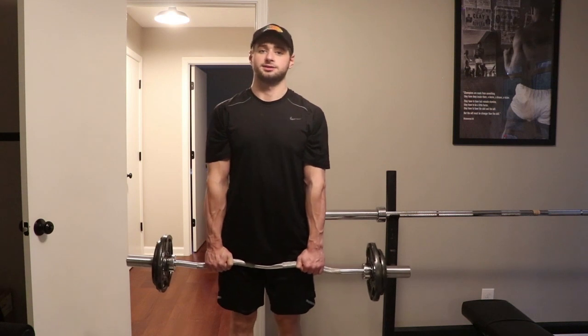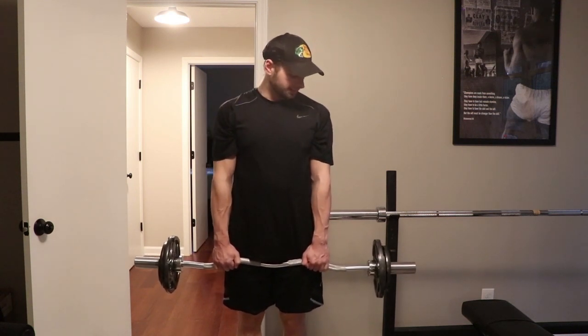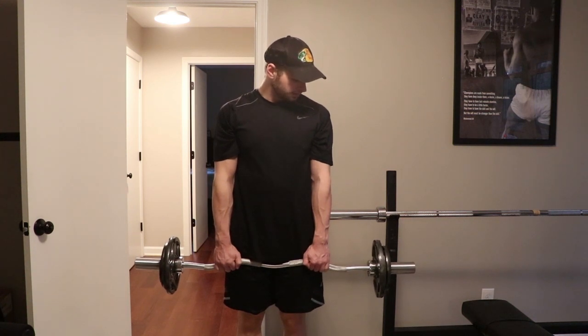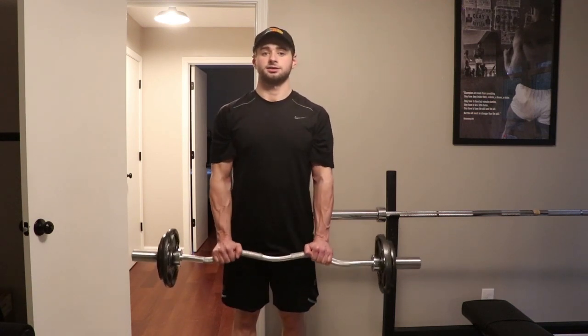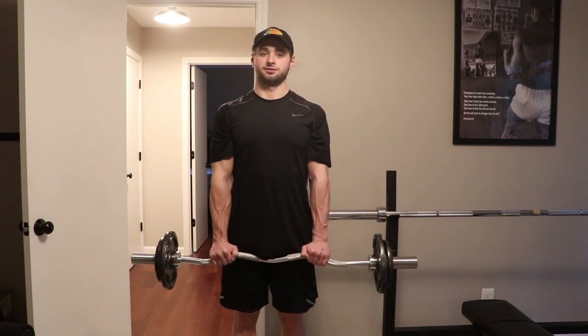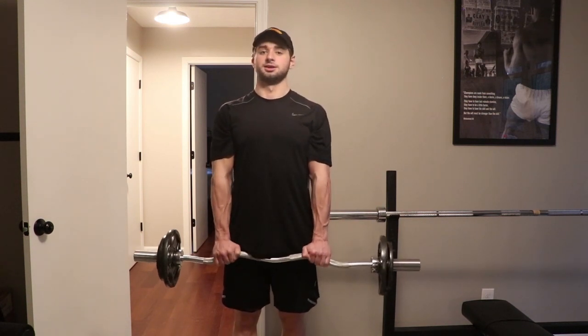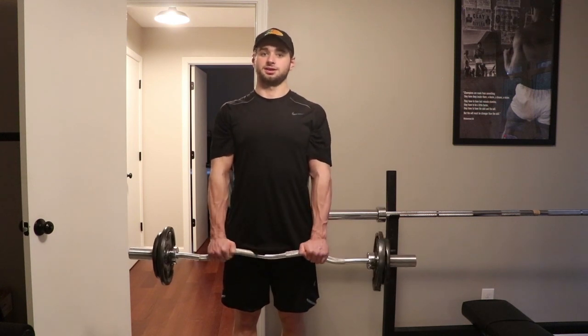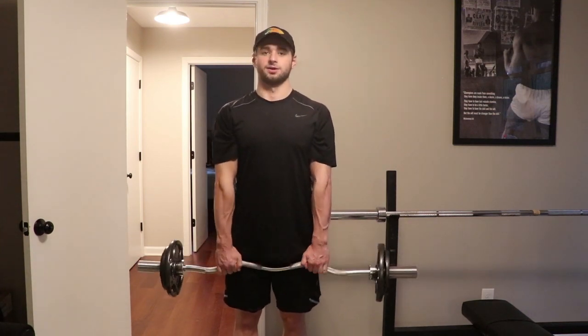Now, for the forward, I like to use cambered bar. So this 25-pound bar. And then I have 30 pounds on it total. So not too incredibly heavy, but just enough. And like I said, just simple movement here. Nice and in front. Curl it back. So I just do all kinds of variations with these.